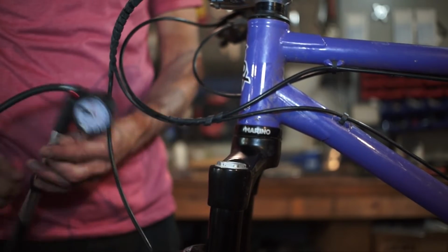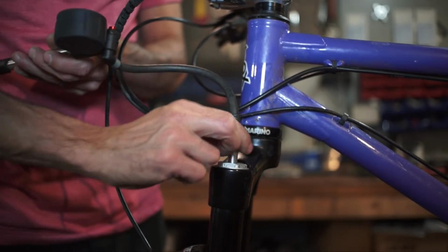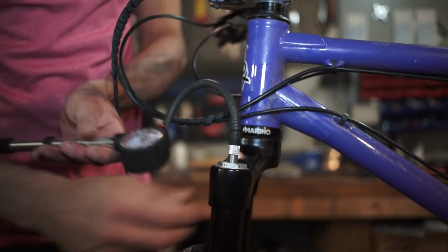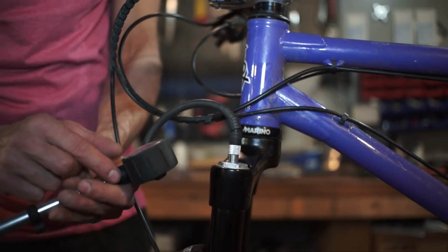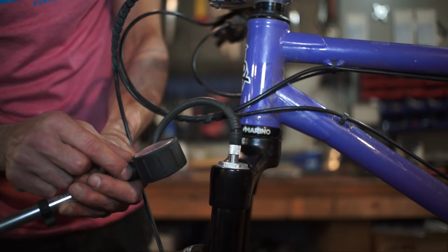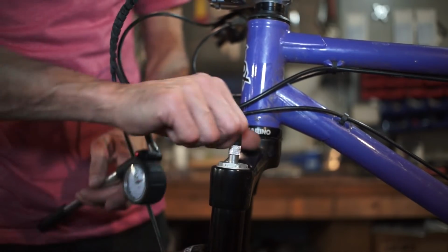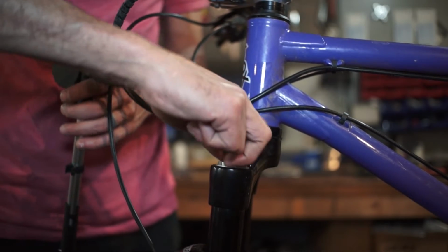Use our shock pump, thread it fully on. Once you have the shock pump fully engaged, you will see that the pressure comes up on the dial. This shock is set at 62 psi, so when I pump this back up, I want to go to about 64, and when I pull this off, it's going to lose a few psi, and that'll even us about out.